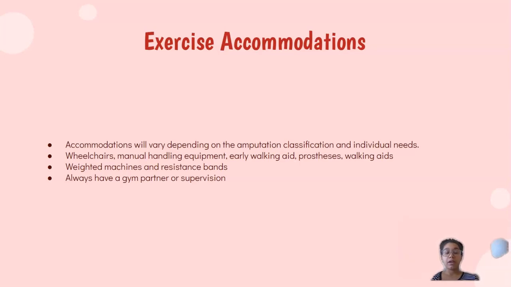And then they can also opt to do weighted machines or use resistance bands to help alleviate using too much body weight while trying to do the exercises. Also having to depend on their balance might not be great. And then I suggest that they have a gym partner or supervision, especially in the early phases of their exercises.